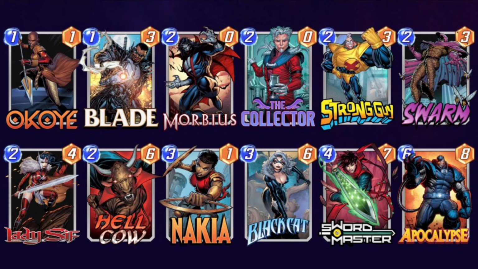All right, and then you've got Swordmaster, which is a 4-cost 7-power card. When he comes into play, you discard a card from your hand. Again, the overall theme of this deck is discarding, so you want to be discarding from your hand. And then lastly, you've got Apocalypse. Apocalypse is a 6-cost 8-power card that gets +4 every time he is discarded from your hand. You're going to be discarding this card like crazy. So a lot of times I'm able to get Apocalypse up to power 20, power 24, and I've even had him as high as power 28 by the time he comes to the board.